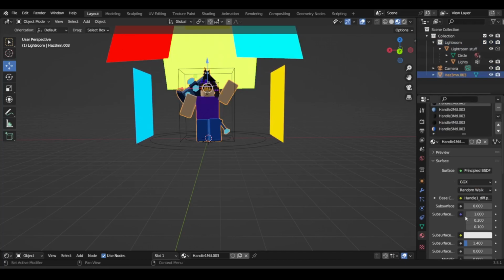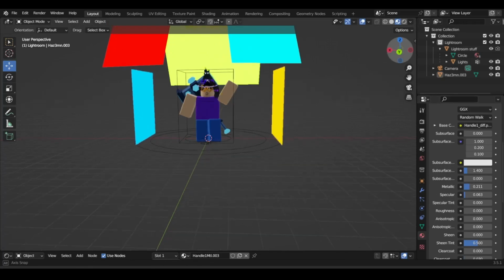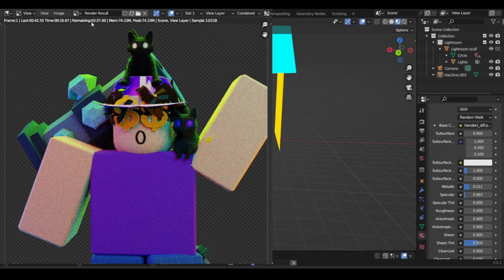Okay, before you do anything else, make sure you click on Hazem, and make sure his roughness is on 0, and his metallic is on like 0.211 probably. That's good, because it makes it smoother. Now I'm gonna click render image. In the left corner, it shows a time. After that time is done, we're gonna save the image, and I'll show you when it's done. Okay, I just counted to 10, like I'm making the video come out faster.